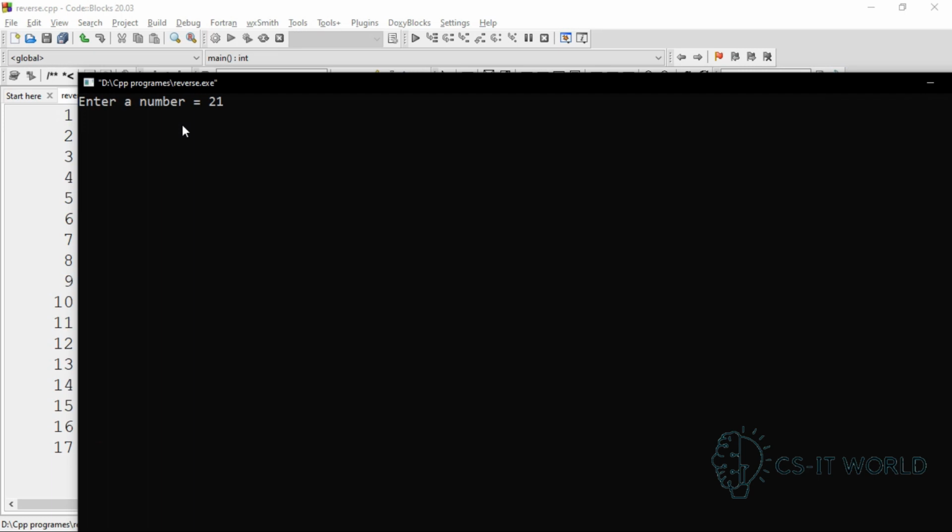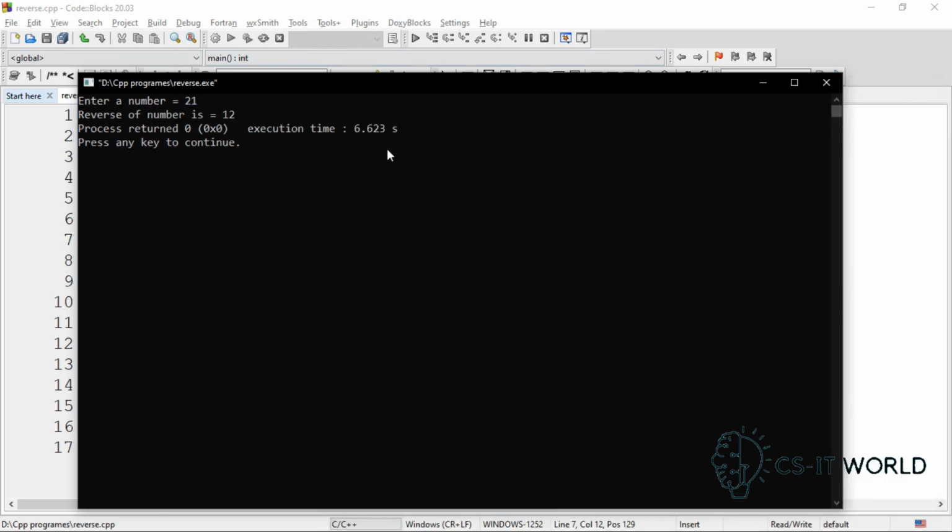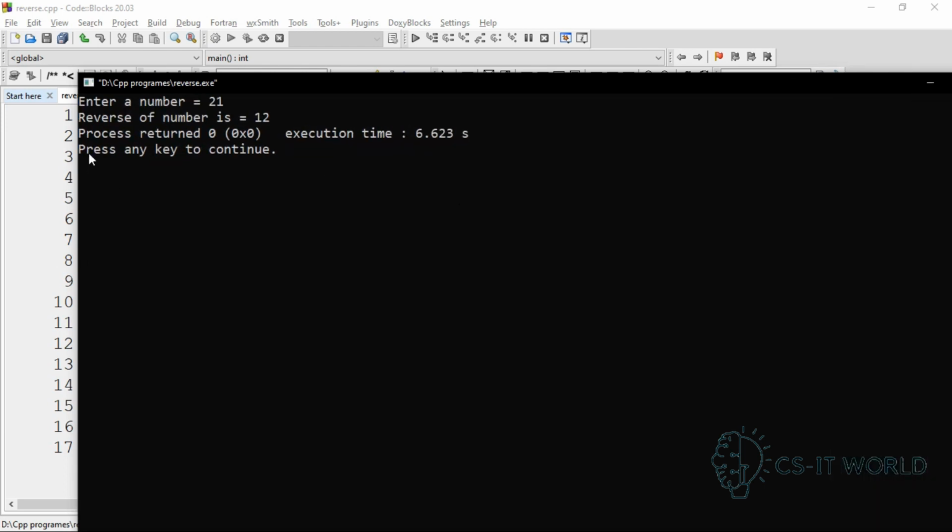So let's enter 21. Yeah, we have successfully run the reverse of a number. As you can see, the reverse of 21 is 12. Now our program is right.